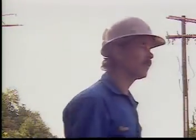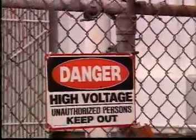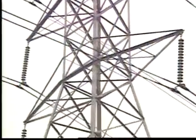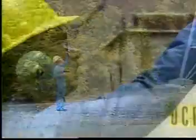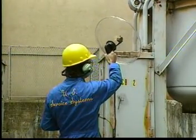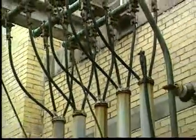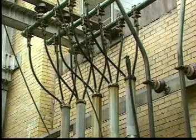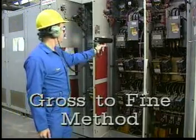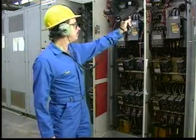We use the Ultraprobe to scan cables operating at high voltages, so safety is a major concern. Never violate the integrity of metal-clad switchgear. If you are ever in doubt about safety procedures, consult with your supervisor. To test at a distance while maintaining excellent directionality, we recommend use of the parabolic reflector explained later in this program. The basic scanning method is used to locate the presence of electrical discharge and can be used for virtually any area that can leak. Here we are checking terminations, stress cones, potheads, and splices.